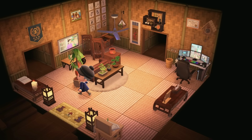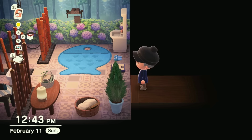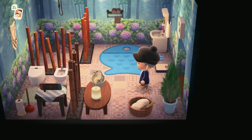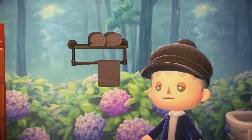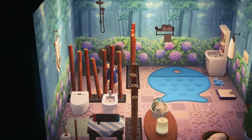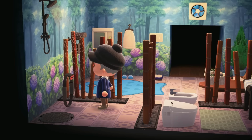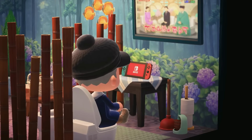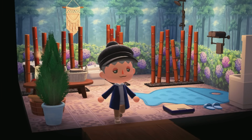We'll start in the west room, and that is my bathroom. I'd like to think that I have my own personal bathroom behind some hydrangea bushes in a rainy forest. So if somebody ever asks you, does Dagnel shit in the woods? You can simply tell them yes. Obviously, I try to keep a sort of natural theme, but there's no yawn in this john. You want a Ring Fit while you shower? You can do that. You want a Switch while you shit? You can do that too. Make sure to wash your filthy hands when you're done. Huh, do not go in there.